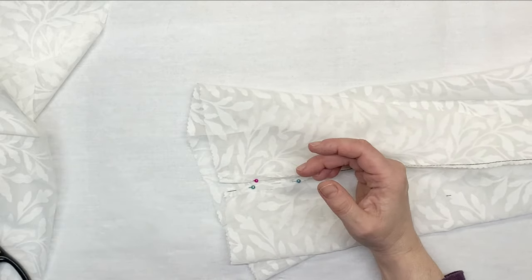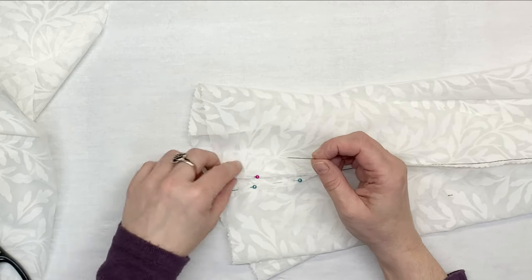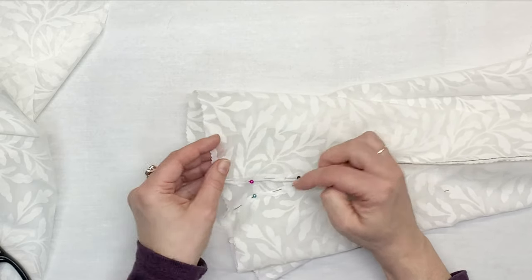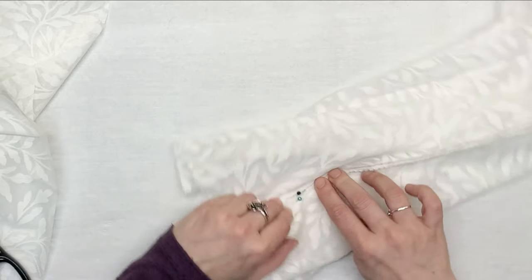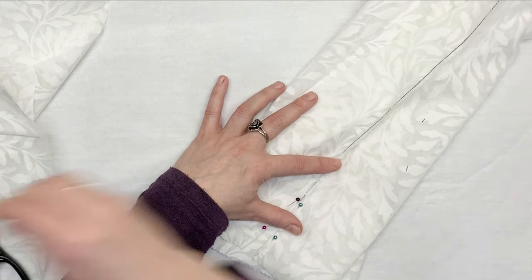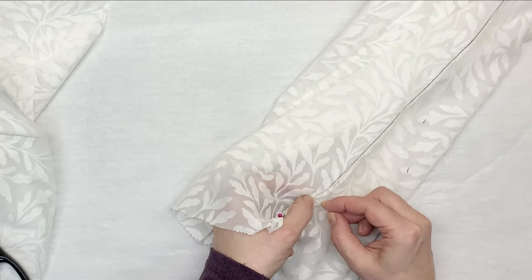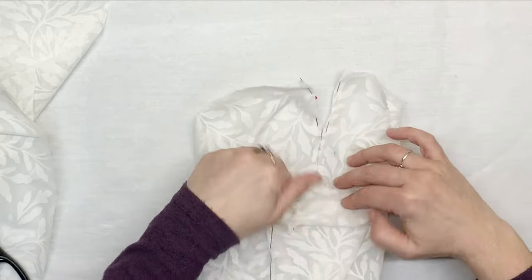If you do a lot of these at once, it would be wise to actually do each step with a lot of these, and then you would have your iron ready, and then when you get to this, you just use your iron. Now here, also press this, make sure it stays open like that. So I'll just do that a little bit. Okay. All right. So this is what we have.